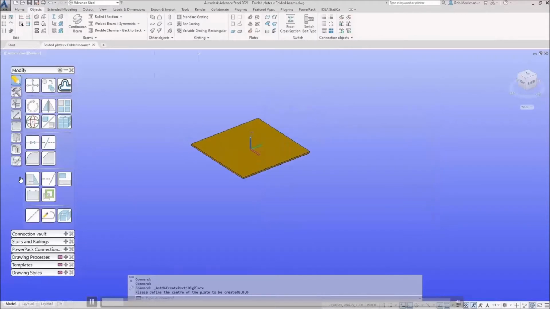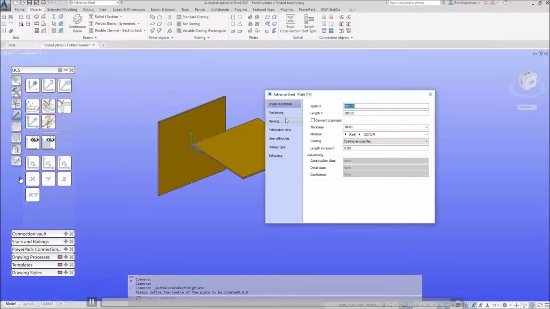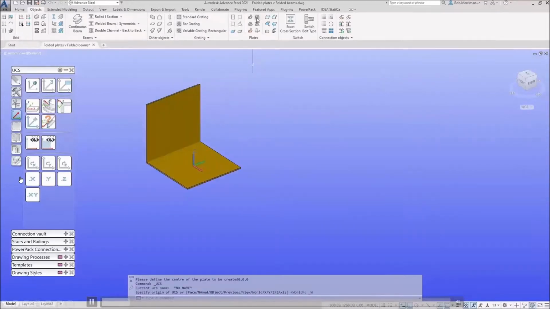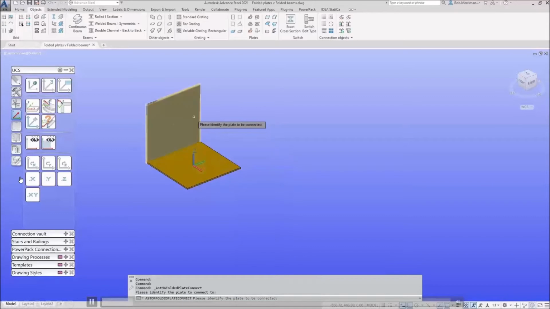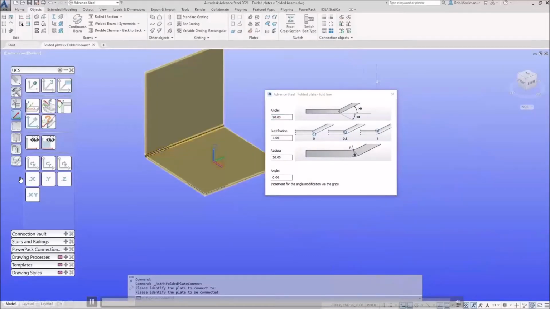Now there's two ways of doing a folded plate. Folded plate without position adjustment and folded plate with position adjustment. So we'll start with folded plate without position adjustment. So what the system is saying here is you model your plates where you want them, and then we'll put a fold in. Set my UCS back to world. So I click the create folded plate without position adjustment. The plate that you click first is the main part of your folded plate, and then the plate that you click on is folded into that plate, and the system will create the fold for you.